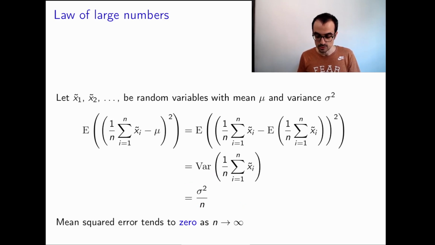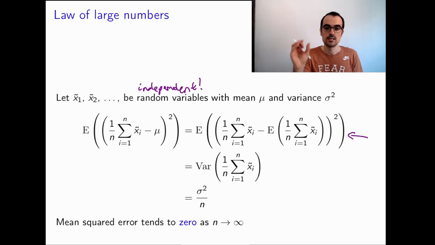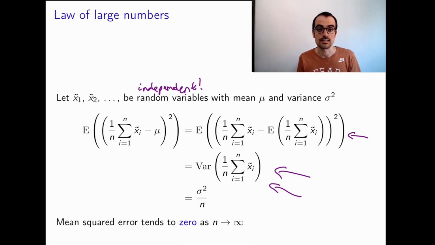Okay, the mean squared error tends to 0 as n goes to infinity. And now I'm going to write here that these random values have to be independent, because otherwise this won't work out. This part still works out, right? Because we've seen that they're always centered at their mean as long as they all have the same mean, but this would definitely not work out if they're not independent, because this cross term in the variance would not cancel out. So we see that the mean squared error of the sample mean goes to 0 as n goes to infinity, and this is the law of large numbers.